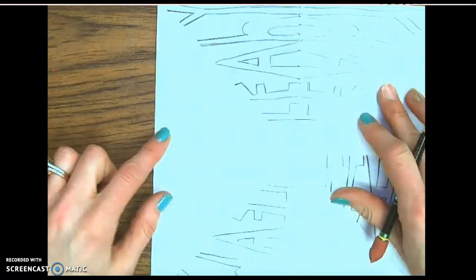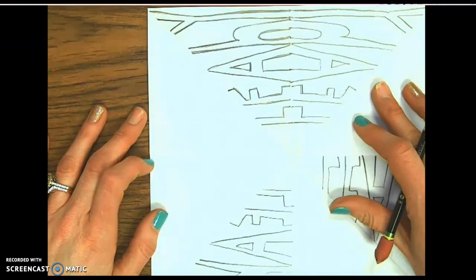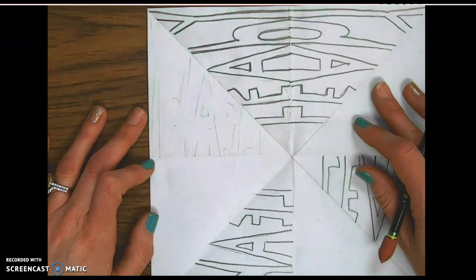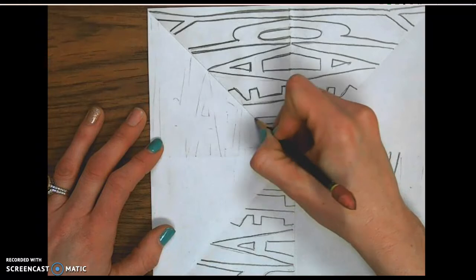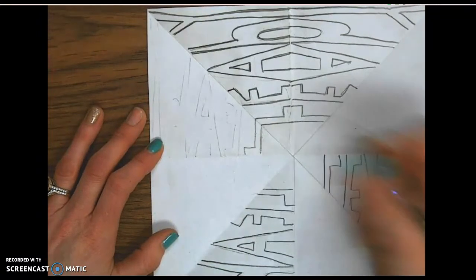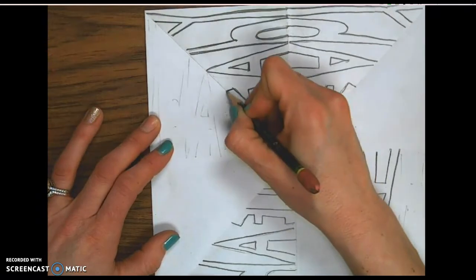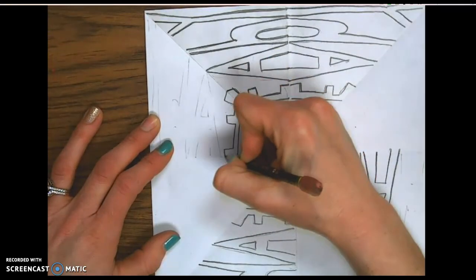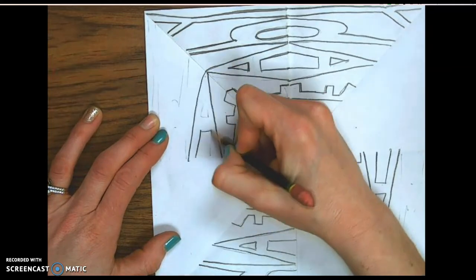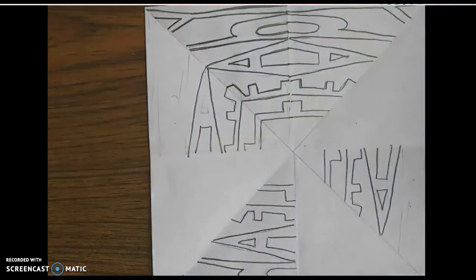So there it transferred, and it's transferred very lightly, but dark enough for me to be able to see. So then I can make that darker. I can make the L's line up as I'm going around, and here my E's line up now that some of my patterns are starting to touch. So I'm going to keep on doing that until I've completely gone around with my radial symmetry.